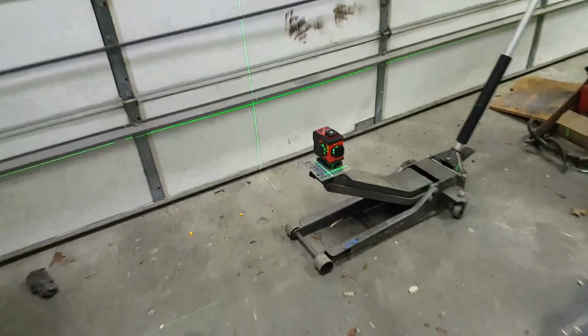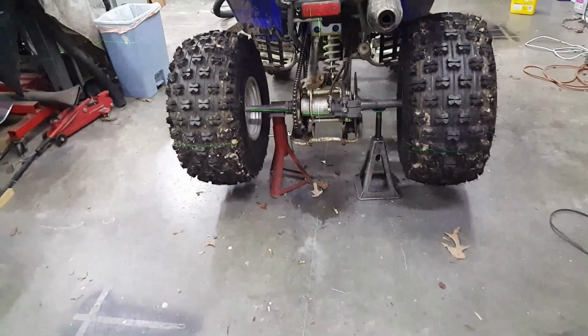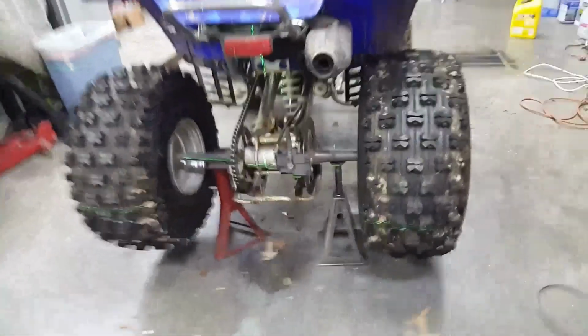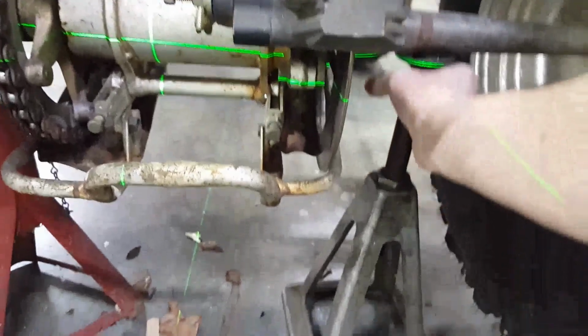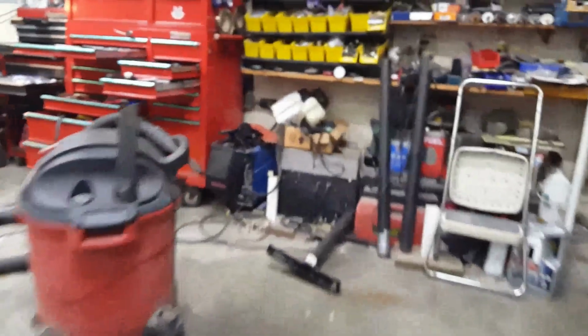I've got my little laser set up there on the jack so I can elevate it to where the line is in the center of the axle on the stationary side. And so I'm going to adjust this. I think I am. Okay, I need to get something here to stick in there.